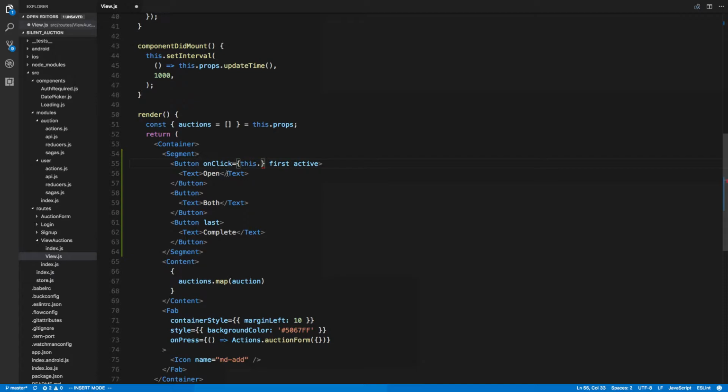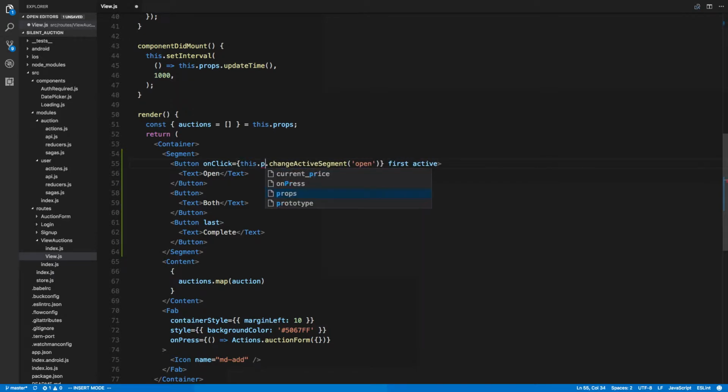So when I click on open, it should update the state and pass in open. I guess we'll just say state. Or not state, change active segment. Okay. And then for this one it'll be open.